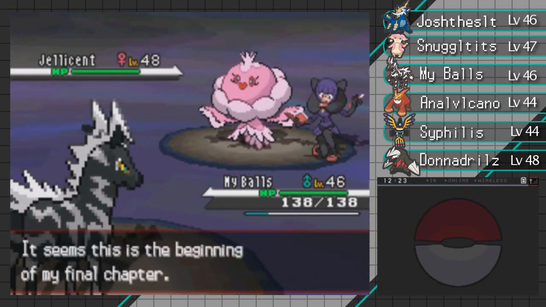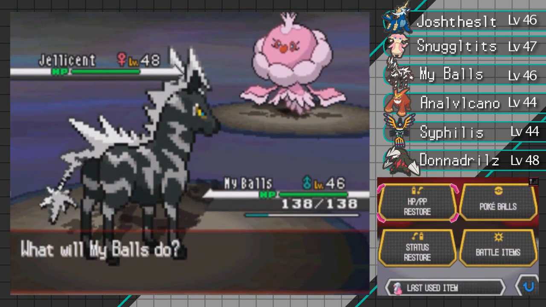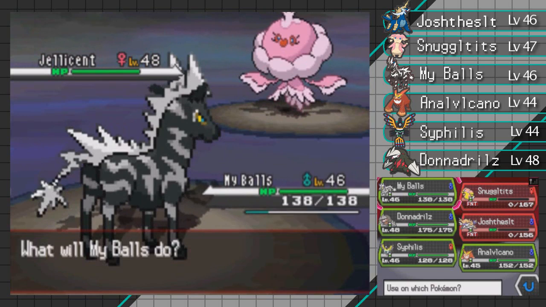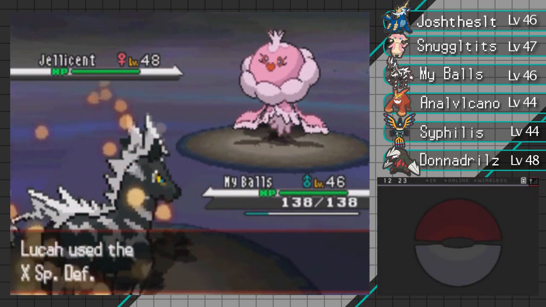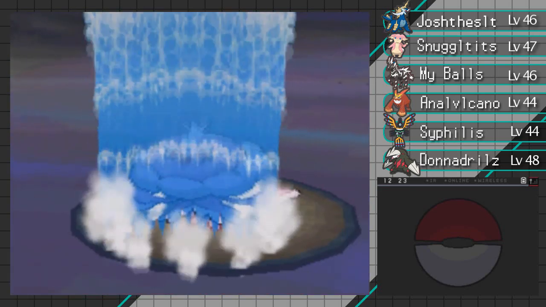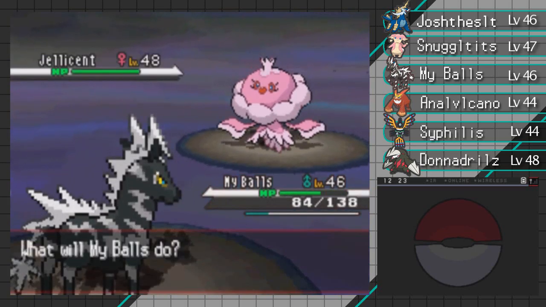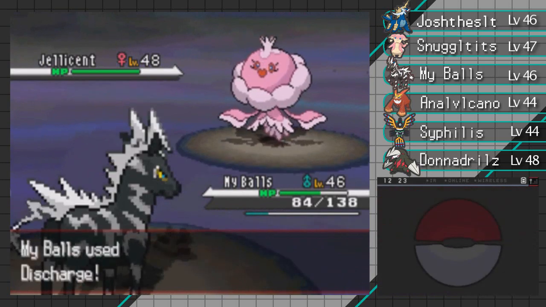It seems this is the beginning of my final chapter. Let's do a special defense on my balls and see if it helps keep her out here. This is gonna be hard. We're under leveled, big time. Oof. Alright. Let's just keep trying.